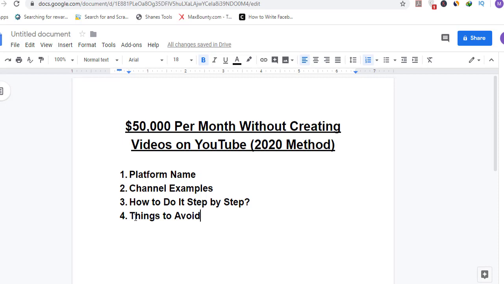Now the last step is things to avoid. From wherever you are getting your TikTok videos, I recommend you take permission from those creators, and definitely they will give you permission, because you are actually promoting their videos on your YouTube channel. So I don't think they will have any issue at all. I also recommend you do not remove their TikTok logos from the video, because it would be unfair to the creators.